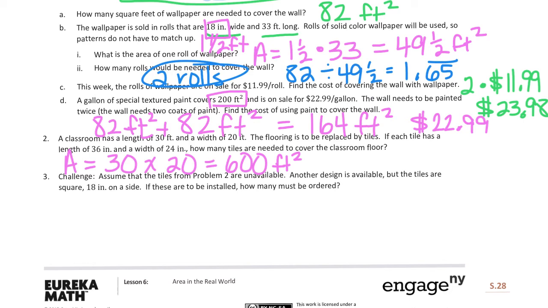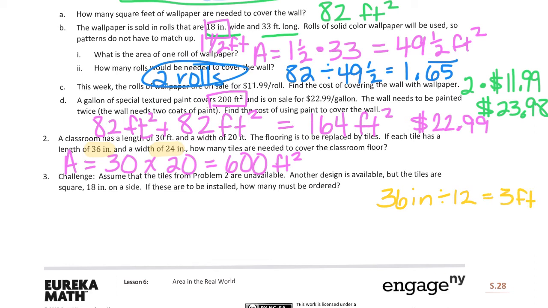Each tile has an area. Oops, look, they gave me inches, so I have to change my inches to feet in order to solve this. So 36 inches divided by 12 is 3 feet.